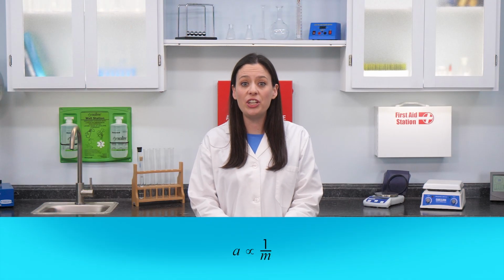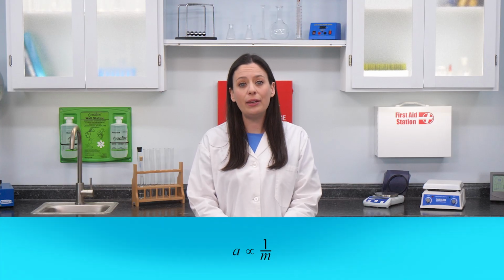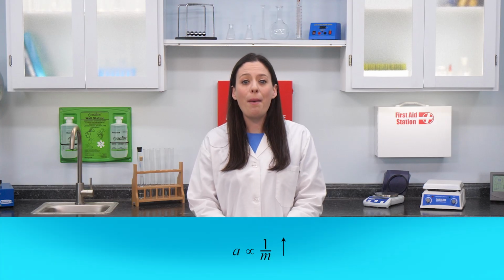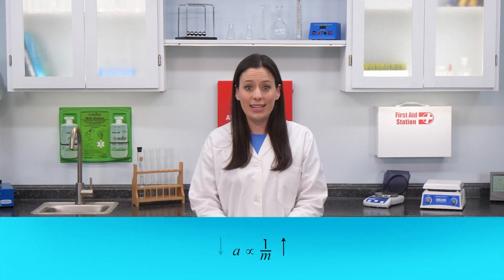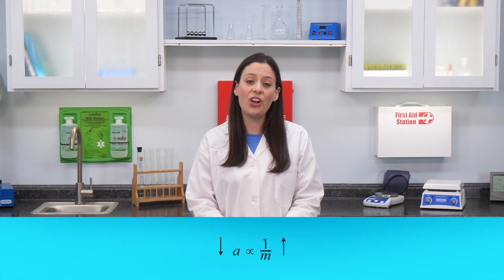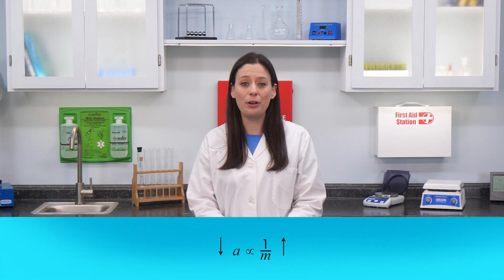The second law of motion also tells us that acceleration is inversely proportional to the mass of the object if the force remains constant. In other words, when the mass of the object increases, the acceleration decreases, as long as the force remains constant. We will demonstrate this in our next experiment.